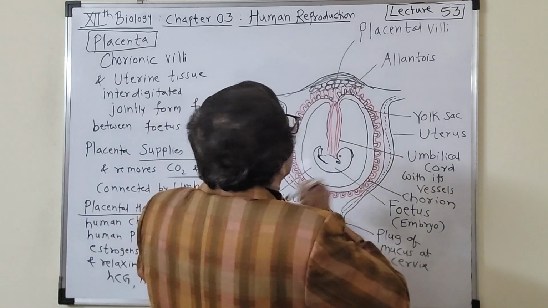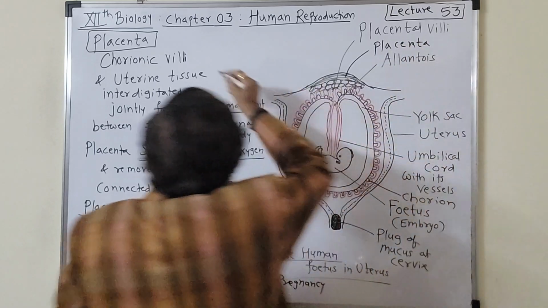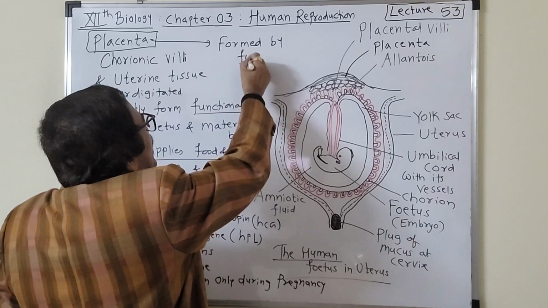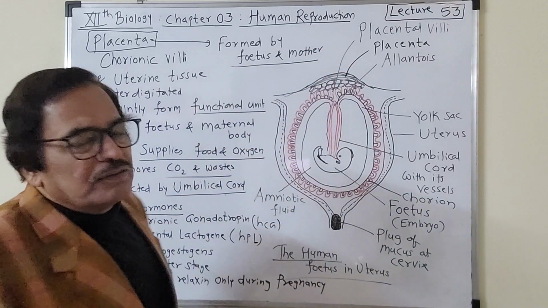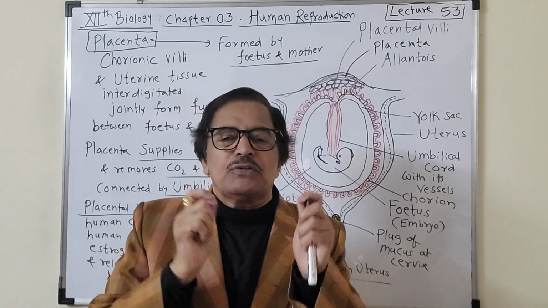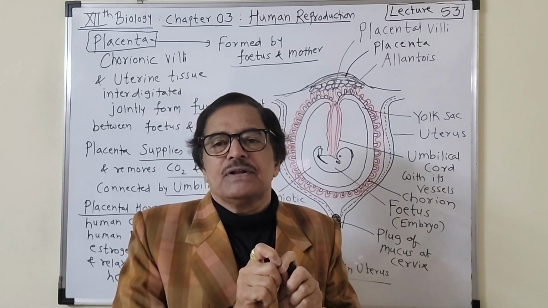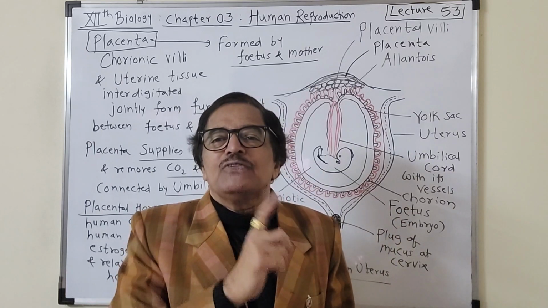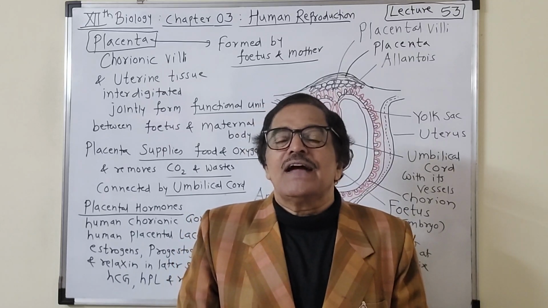And to that placenta, the attachments will be there. The placenta is formed in a very peculiar manner. ये placenta जो structure है, it is formed by fetus as well as mother together jointly. So which structure in the human female is formed by the contribution of 2 individuals? 2 इंडिविजुअल अलग अलग हैं, 2 जीव जिसको हम कहते हैं लाइव्स अलग अलग हैं, पर उनके कॉम्बिनेशन से जो स्ट्रक्चर बना है, and that multicellular structure that is formed. अगर ऐसा पूछा गया है तो करेक्ट आंसर क्या है? एम्ब्रियो नहीं है. करेक्ट आंसर एक है प्लासेंटा.